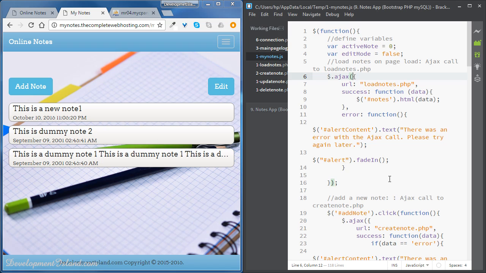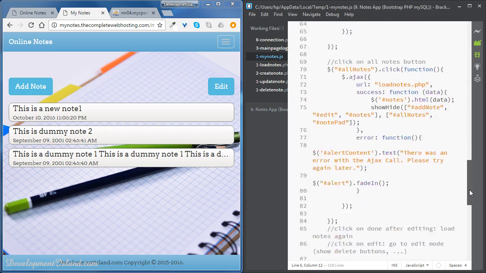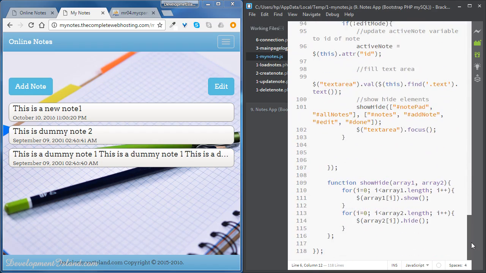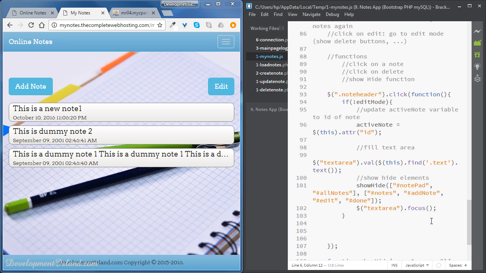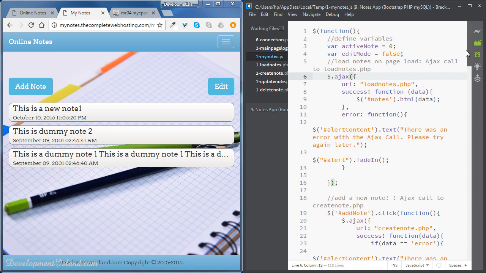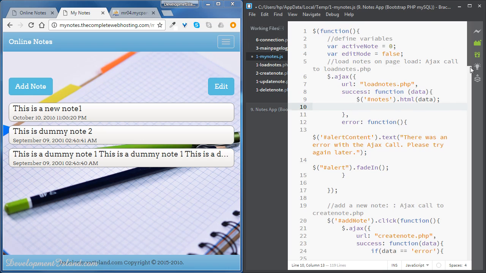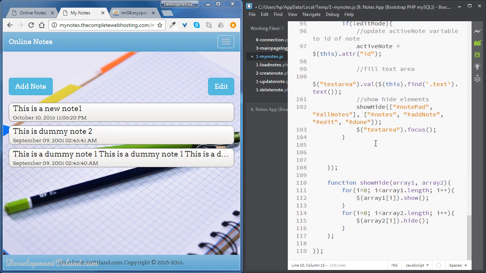One way to avoid having this problem is to place this piece of code inside the Ajax call. So once the call is successful, then we execute this piece of code.